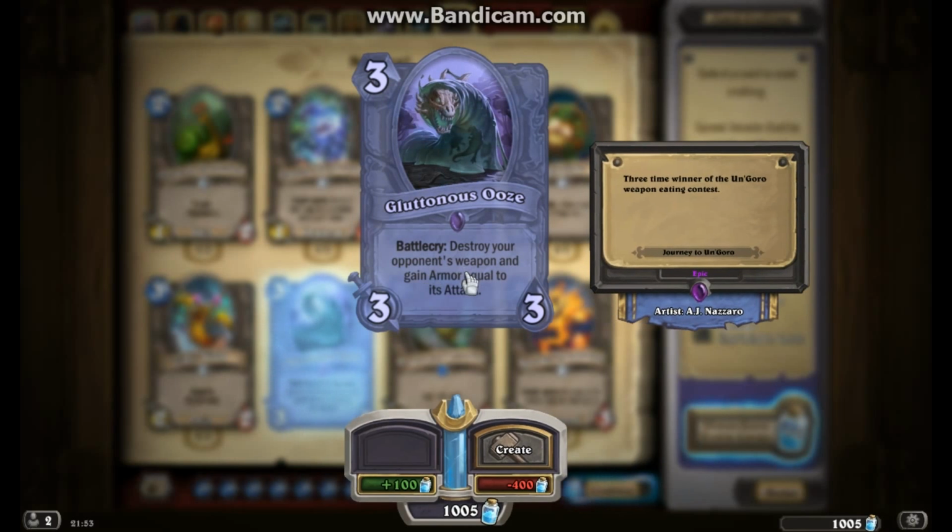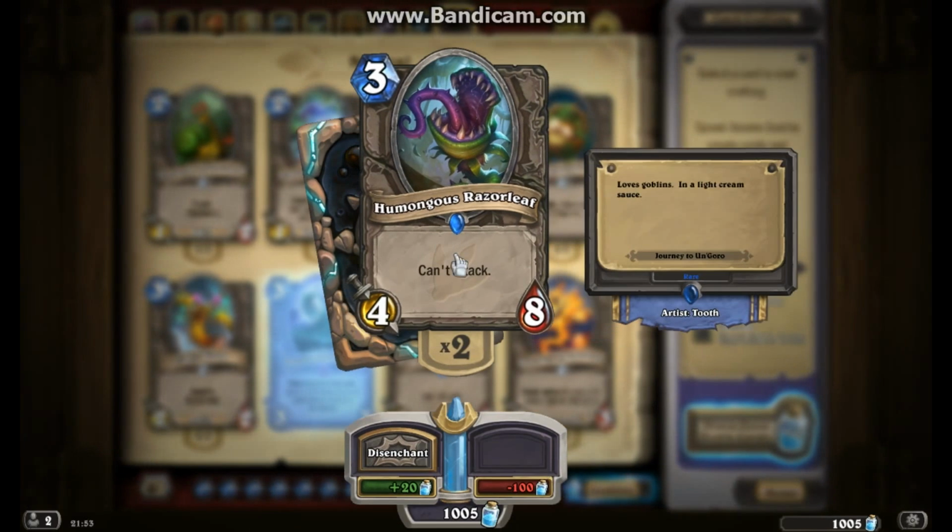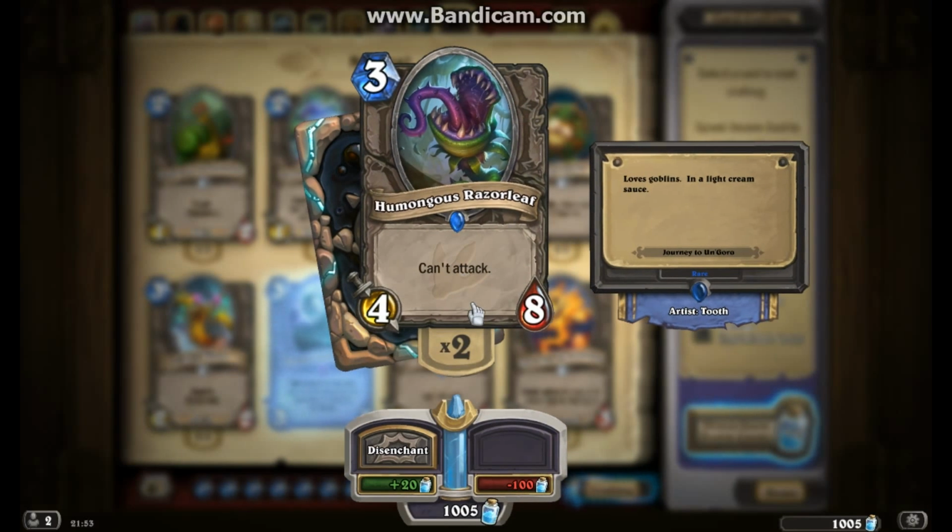Gelatinous Ooze. This is a card where you want to keep one. You don't want to keep 2, but it's worth keeping 1. Humongous Razorleaf. Yeah, I'd say this is a keep. It's slightly relevant. It fits into 1 deck though. So unless you plan on playing Priest. If you plan on playing Priest, keep. If you don't, disenchant.